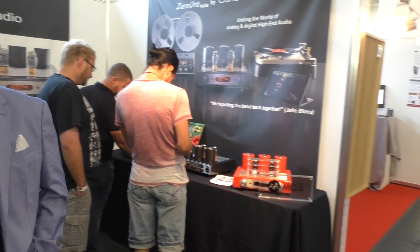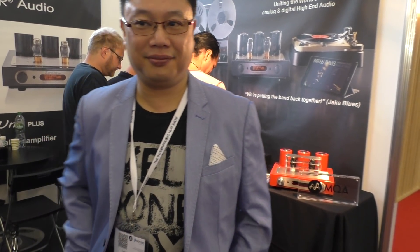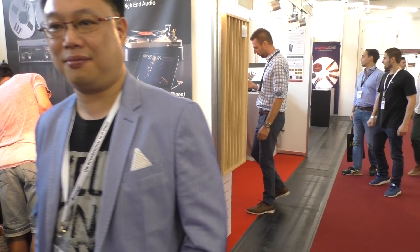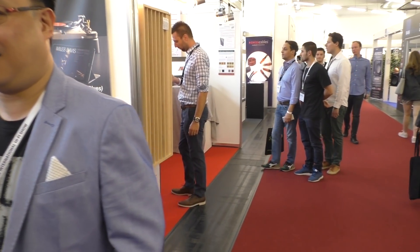There's so much analog now that I used to come to this show and cover the analog in a short period of time. Isn't it crazy? We have more turntables now than in the good old times — more and better. And people who don't understand it can sit in a room and get forced to listen to a record and go, wow! And then they're sold. Then it's a done deal.